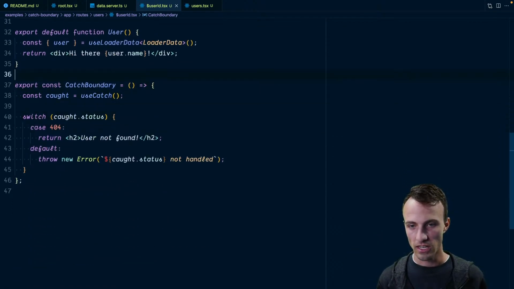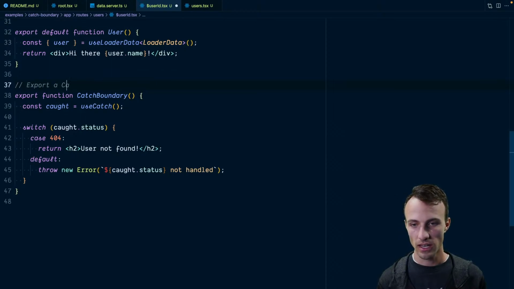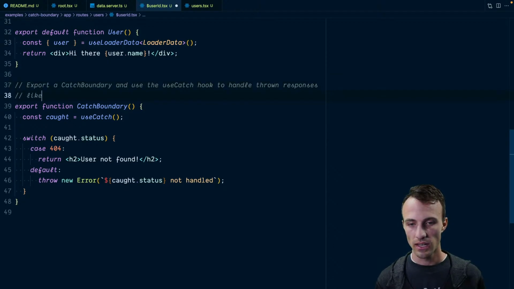Let's also say in here, I'm going to change this to a named function. And we'll say: export a catch boundary and use the use catch hook to handle thrown responses like the 404 we have in our loader.